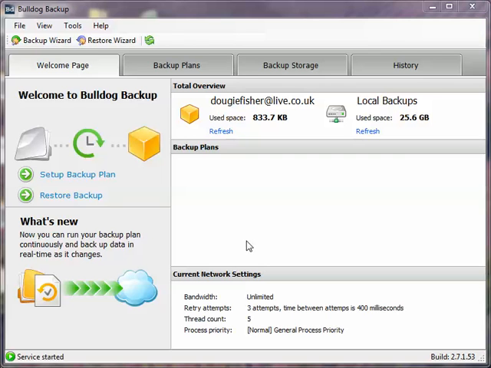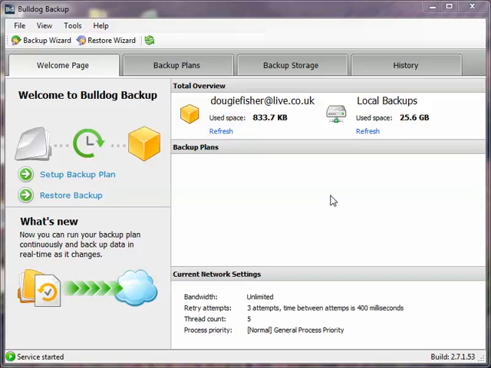So first things first, I'm going to show you how to set up two separate backup sets with the software. One is going to be a backup set to the cloud, and the second one is going to go to a NAS device that we have on our local network here. When we get into the setup, we probably want to offset the times at which these happen. We probably don't want both backups to happen at the exact same time. So we'll do one perhaps in the morning and one through the night. So that's how we're going to set things up.